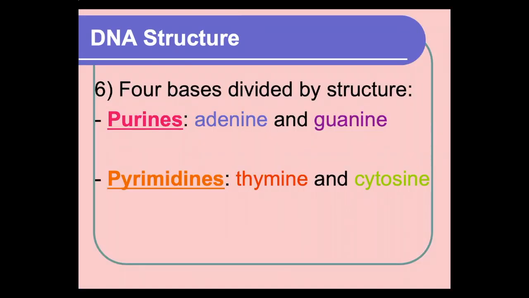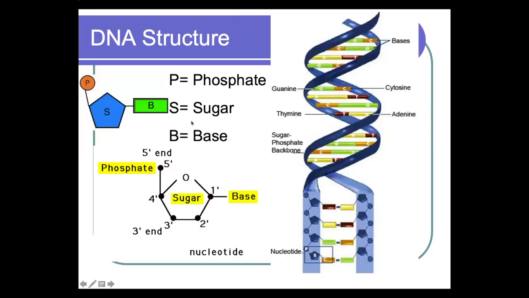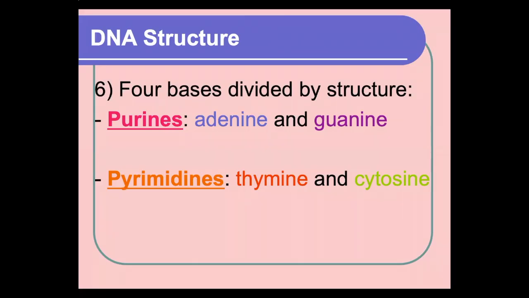Going back to those 4 bases, they are separated by structure, meaning what they look like, right? They're not just rectangles. That's just my lazy way of drawing them, all right? They actually have a very specific shape. And there's 4 of them, so there are 4 specific shapes that you need to know. No, you don't have to memorize them, but you have to have an idea of them. Adenine and guanine are what we know as purines. Thymine and cytosine are what we know as pyrimidines. Why are they called that? I don't know. I didn't get to name them, but know them for the test.